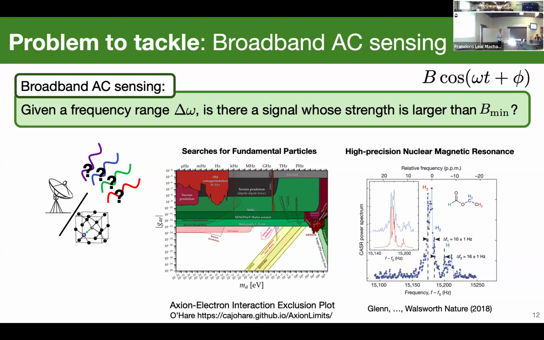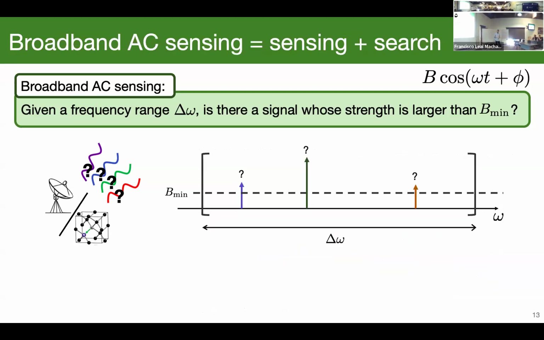There's also a more down to earth application of this. If we think, for example, of NMR, you basically try to detect the presence of particular lower frequencies to understand the structure and the geometry of proteins or molecules. And that gives you a sense of how the detection and the understanding of these kinds of problems is meaningful.